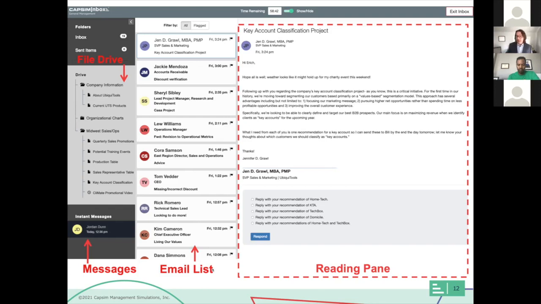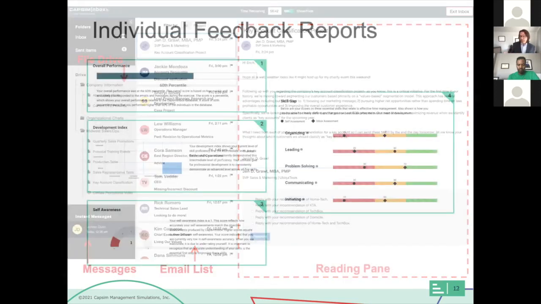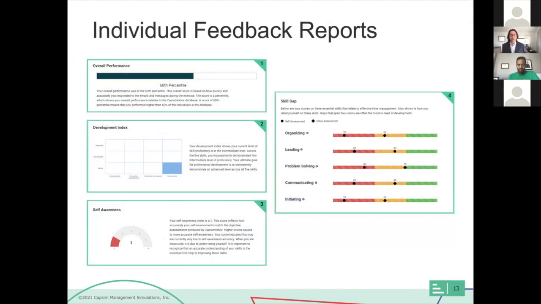Okay, so after you've gone through this, as you've progressed, some versions of Inbox will trigger a lot of different emails. Some versions have all of the emails right there. So there's a real dynamic nature to it, and there are different flavors depending on the Inbox version. But the notion is it feels like a typical platform, so the fidelity is there for students. Once they've gone through this, they can see their individual feedback reports. And these vary a little bit across the versions, as you might imagine.